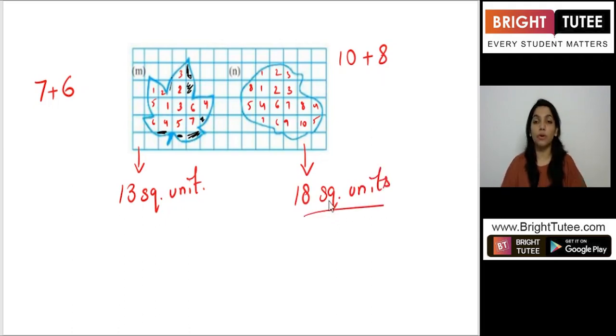I hope now you're very much clear how we are estimating the answers of finding the areas of these flat 2D shapes, right? And I hope you have understood why we are using these squares. It is because the area that we are finding is how many small squares of unit area can be fitted into that particular given shape.